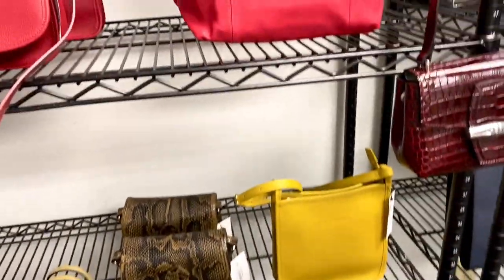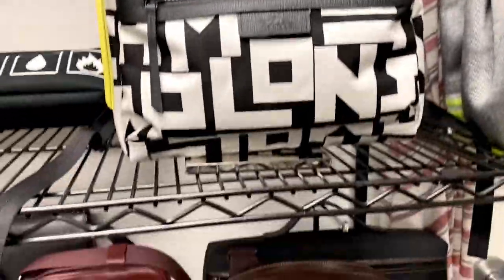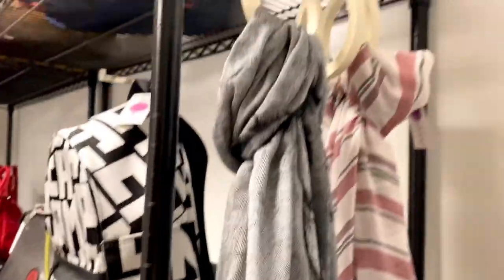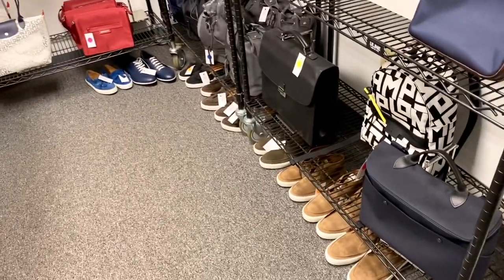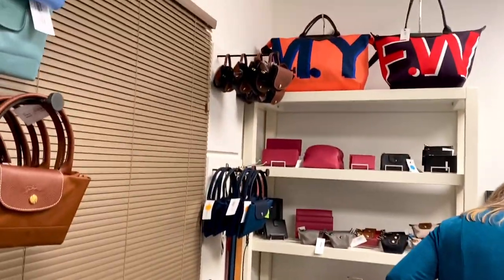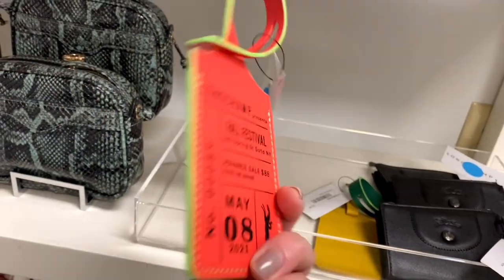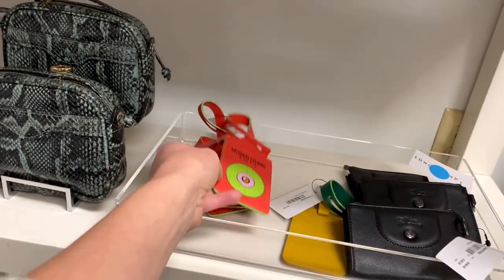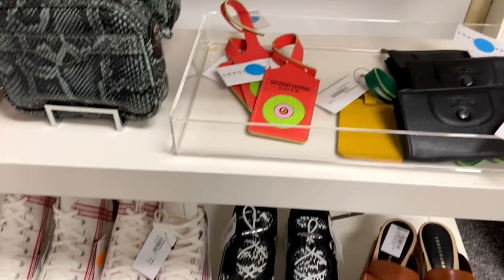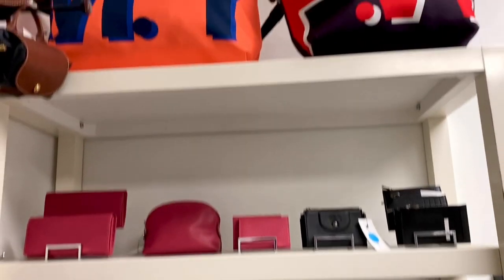They have a variety of bags from both their leather and nylon ranges. Here you can see a limited edition backpack. They also have scarves as well as occasional clothing and silks. On the bottom they have men's shoes. On the other side there was an entire wall of backpacks and totes from their Le Pliage line. The last section of shelving had accessories, small leather goods, and women's shoes — all items they happened to have in stock the day I visited.